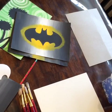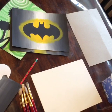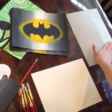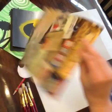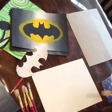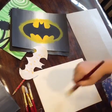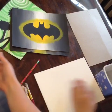Okay, so for our canvas, we're going to go ahead and wet the surface. That's going to give her a little bit more movement with the paint. Rainy, on the other hand, is using a piece of cardboard, which is the backside of a cereal box. And if she wets that, it's going to bow. So hers we're not going to wet. But both girls need to start out by wetting their brush. And we actually just use an old baby wipe container for our water container.